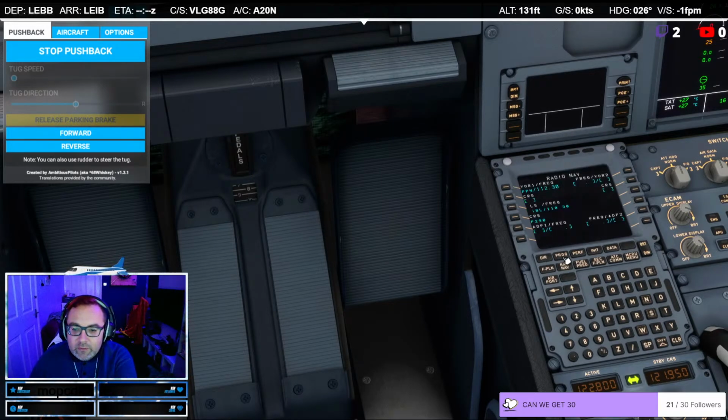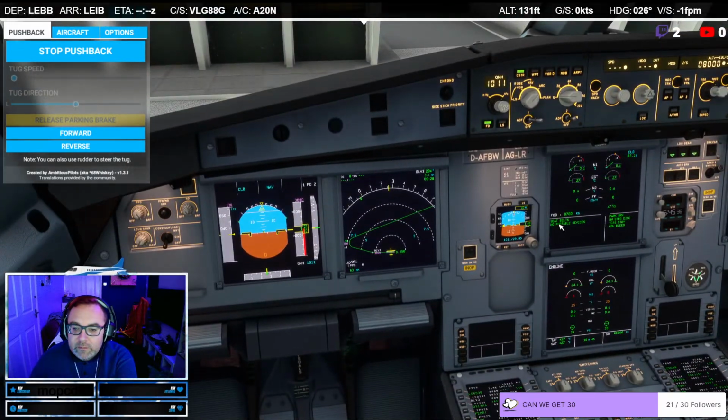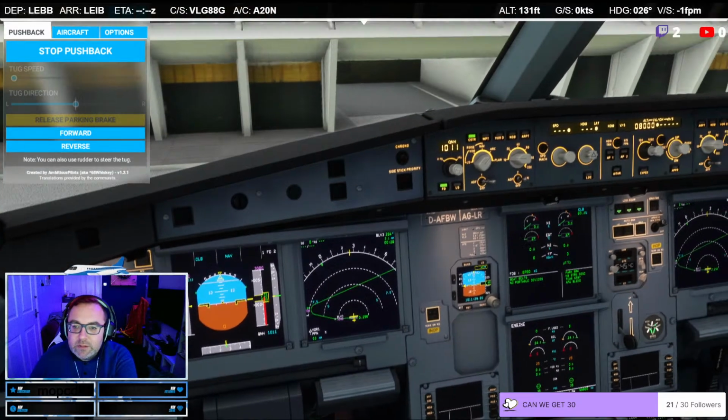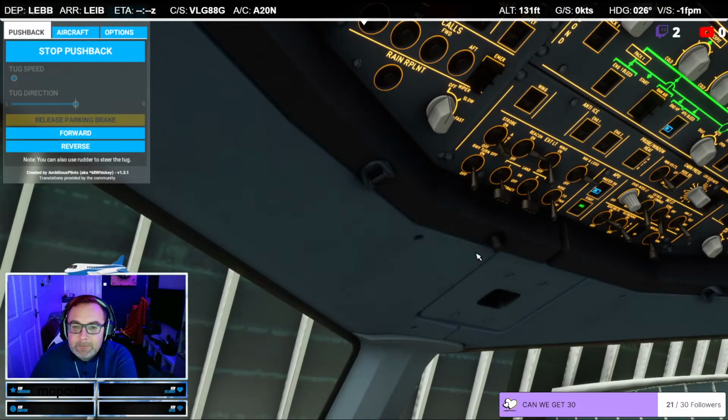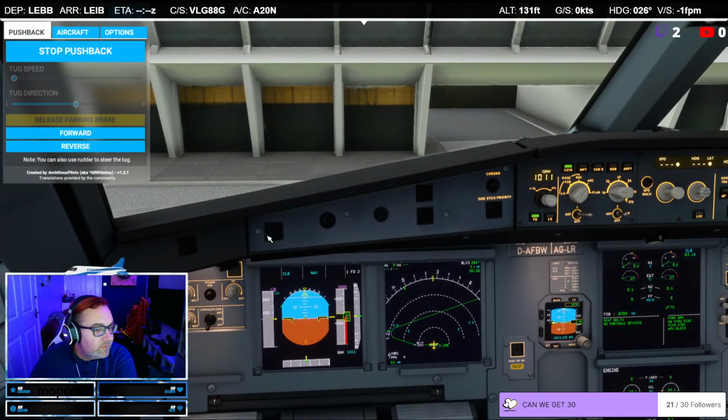Double check I've got Pamplona VOR in. We will pop in Lima Echo India Bravo 24 in the progress page. 329 miles down to Ibiza. All looks good. Got seatbelt signs on, passengers are on, no smoke signs on. And we'll get ourselves hopefully underway when the tug is ready.